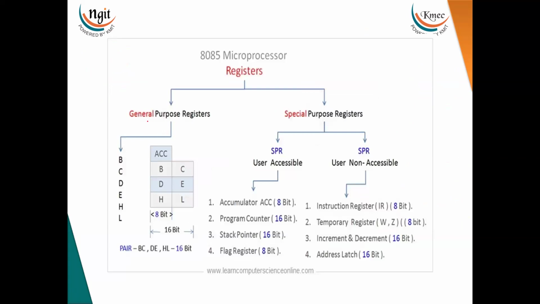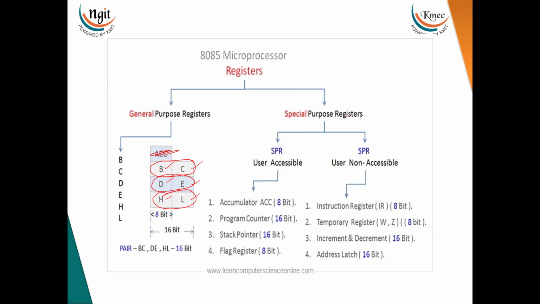Now here you can see general purpose registers and special purpose registers. Now a few registers we are using for general purpose, means what? To hold the data. Those are the B register, C, D, E, H, L. Individually, these are all 8-bit registers. Now by pairing, we can use BC as a pair, DE as a pair and HL as a pair. As a pair, we can use them as 16-bit registers. Now you can't pair B and E here. Only BC as a pair you can use, DE as a pair and HL as a pair. Now these are the general purpose registers which we use to store the data.